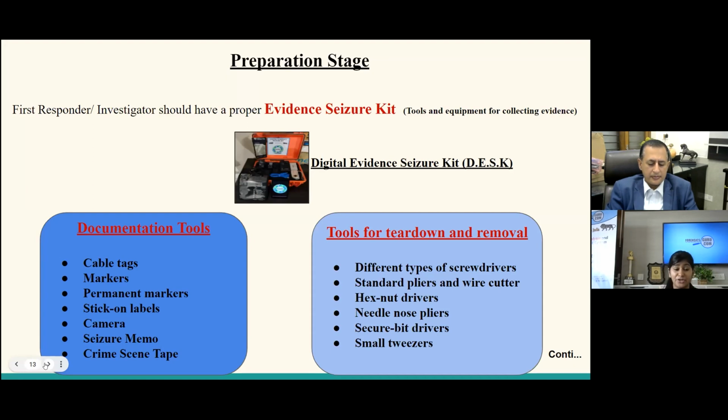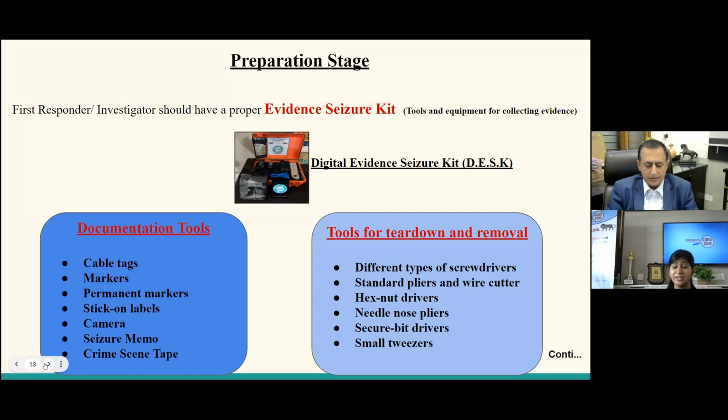So if I talk about this evidence seizure kit, it should contain all required forensic tools. क्या होना चाहिए इस digital evidence seizure kit में? All required forensic tools or solutions which any first responder may need during evidence collection. In addition to the forensic tools for processing the crime scene, in general, the first responder should have a few other items in their digital evidence collection kit. सिर्फ forensic tool ही नहीं, कुछ और भी चीजें आपके digital investigation collection kit में होना चाहिए, which are mentioned over here. That the cables.